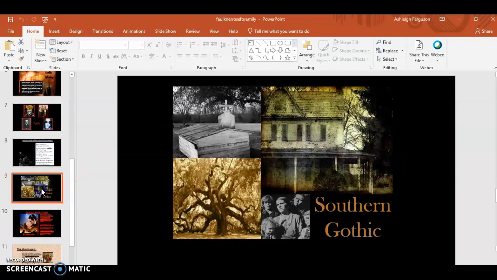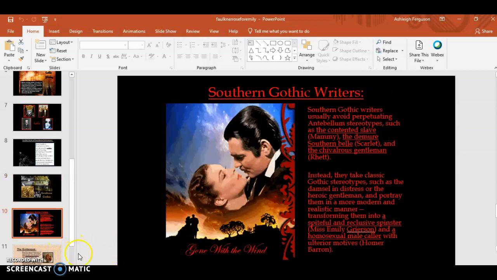But what's unique, again, is that William Faulkner takes this idea of the antebellum home, which we see in A Rose for Emily, and he turns it inside out to show that that image is dying out. And also that image of the damsel in distress. I know many of you, when you think of Southern literature, might think of Gone with the Wind, especially the infamy that has been brought to that film recently. As far as Gone with the Wind, you have this image, of course, of Scarlett O'Hara, the damsel in distress who's saved by Rhett Butler, who rides in on his horse. And then you have Mammy, the contented slave. That's what we have with Gone with the Wind.